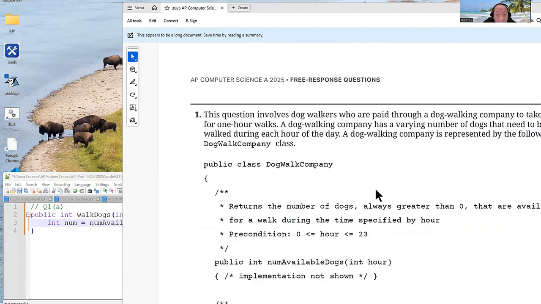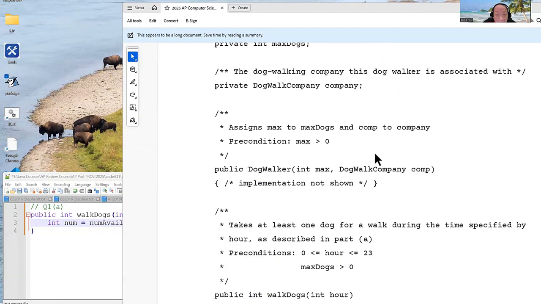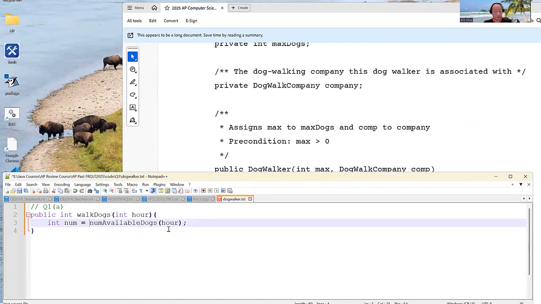So that one, actually in the worker class, you have a company, so that's a primary variable. So you would do company, since this one is an instance variable, and you are a worker, so you are a dog worker, so you can see this primary variable, and then you actually check the available dogs. Okay, so you got a number.